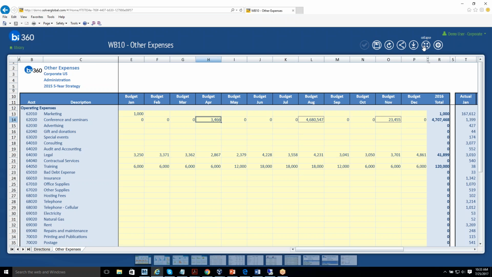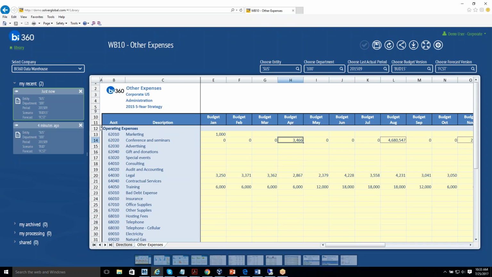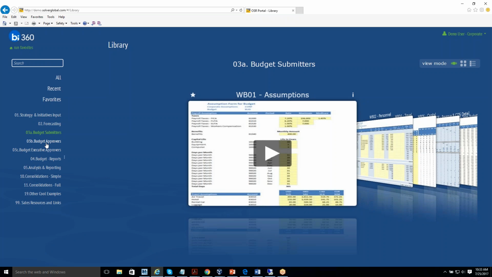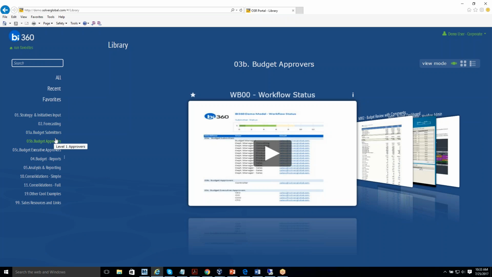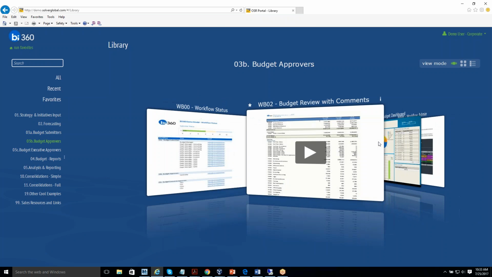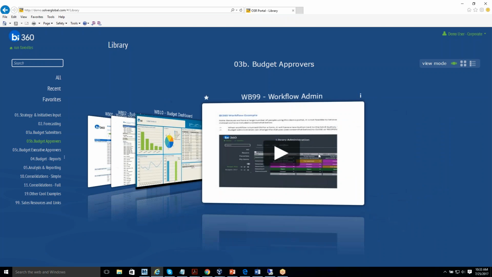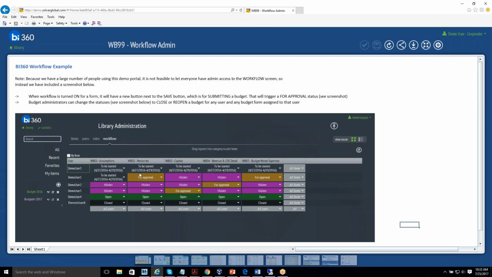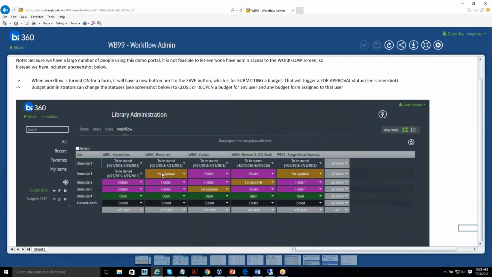So after they click this check mark, there's these folders here, based on your permission, that's what you'll be able to see. The people approving, they'll just go in here and maybe like a template such as this. Okay? They'll have all the templates here. Make it a little bigger for you guys. It'll have all the users. You could set start end dates so people cannot input after a certain time.